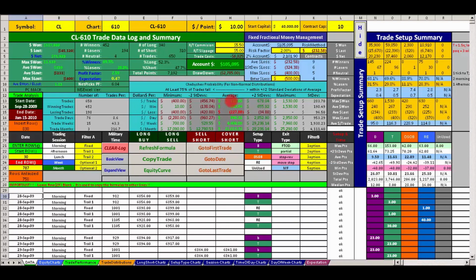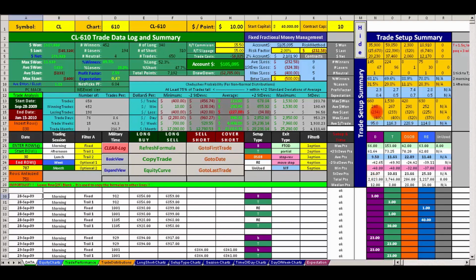What does that mean to us again? Remember, right over here, in the blue area where we had that trade distribution, it says at least 75% of the trades will fall within plus and minus 2 standard deviations. So you have a 75% probability that you're going to be somewhere between -42 and +61. The average is 9.5, so we can see that this thing is biased to the upside. The maximum is 66, which again shows we're biased to the upside. We get more winners than losers, and we get bigger winning trades than losing trades. That's all useful information so you can judge how good the basic setup is.